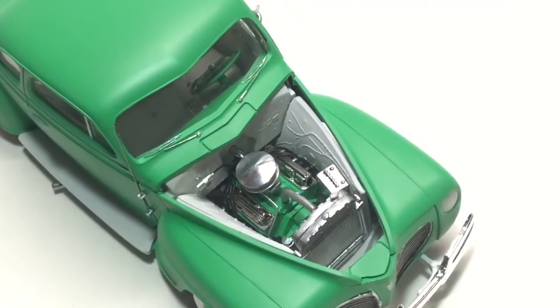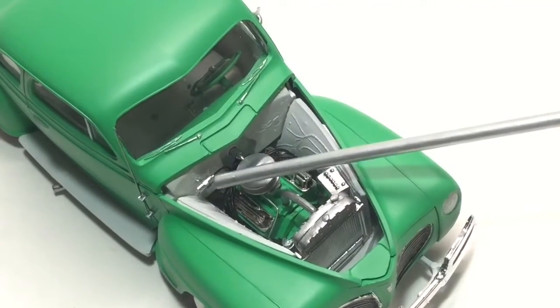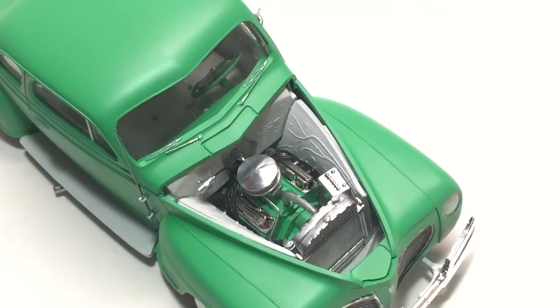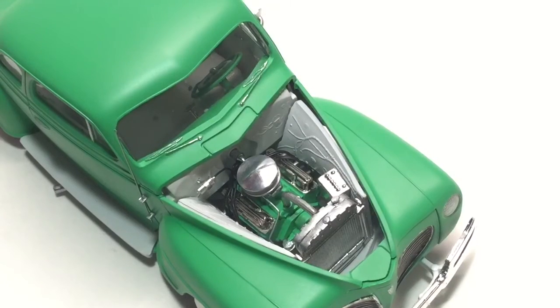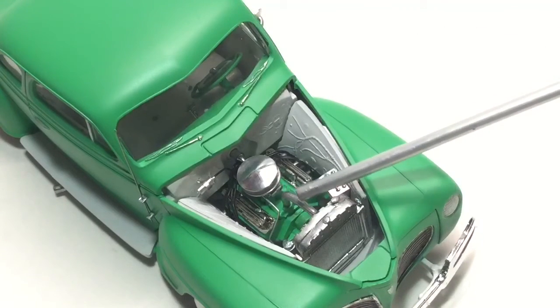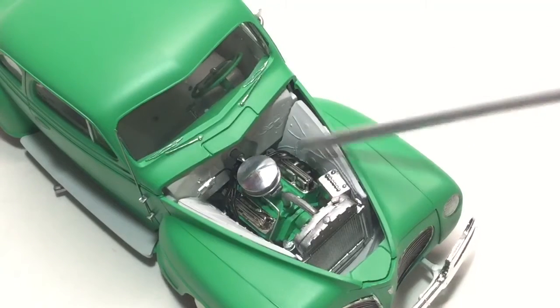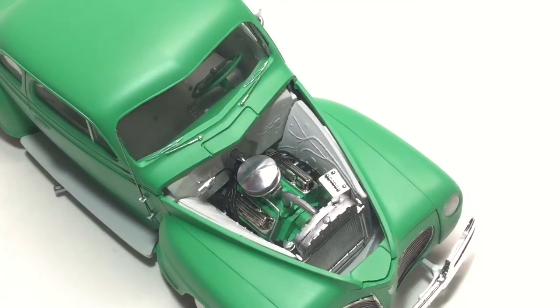The other thing that you'll see on there is the ignition coil right over here. Nothing fancy. Detail Master's piece. I also have a couple of those. The engine is wired. I did chrome out a lot of the hoses. You'll see even the battery is chromed out. The valve covers, I did use the stock ones.